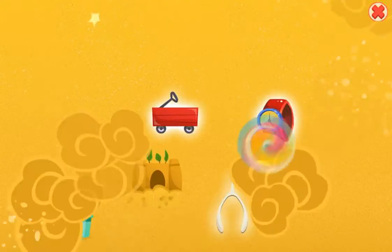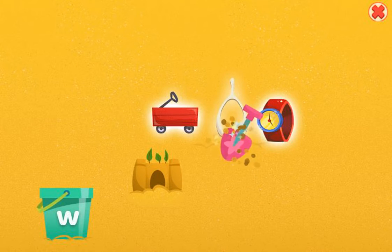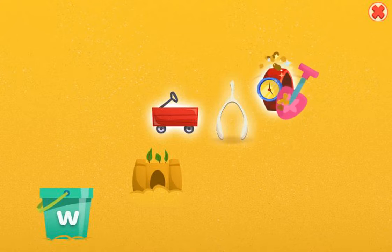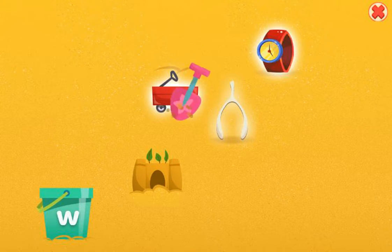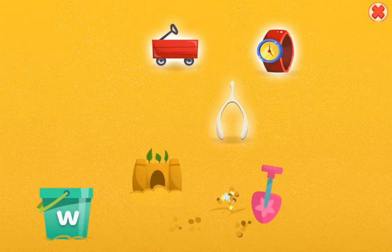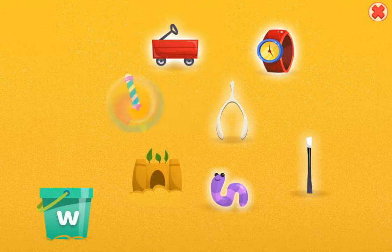Oh, let's dig for stuff that begins with the letter W. It makes the sound W. Wishbone. Dig some more. Oh, keep digging. Wagon. Dig some more. Worm. Oh, let's see what else there is. Wand. Oh, we found all the things that begin with the letter W.